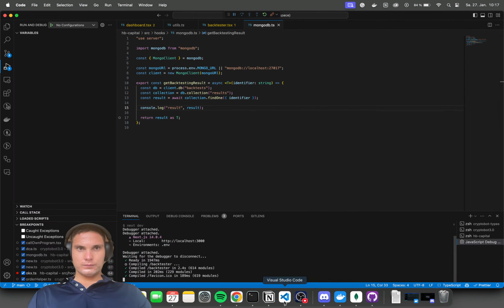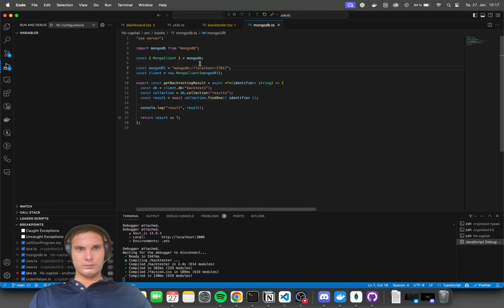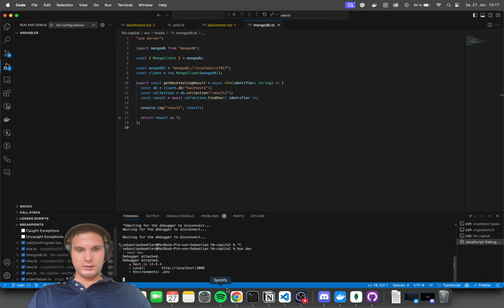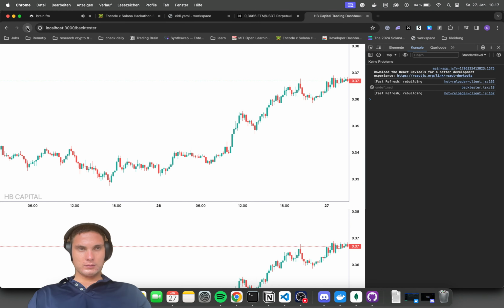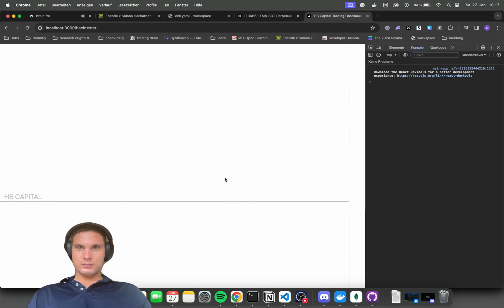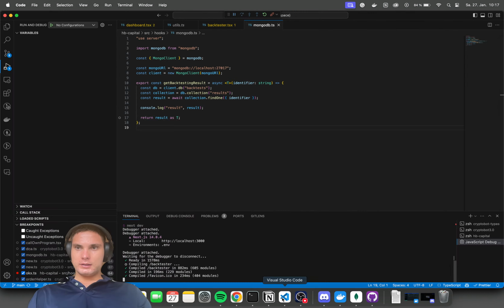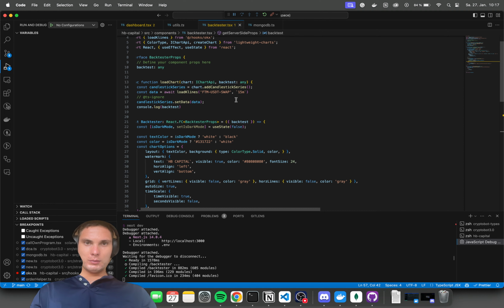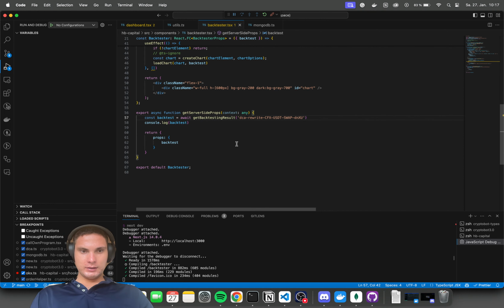Hmm. Do I need to restart? Backtester item. Why isn't it loading a result? And why is this not logged?